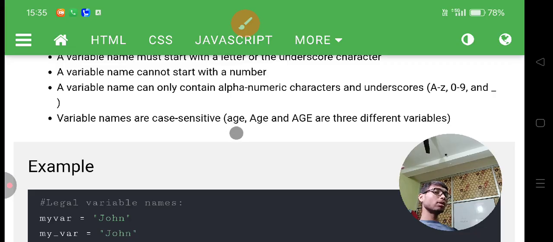This variable will be considered as something else and this will be considered as something else, not the same. These are three different variables: in this all letters are lower, in this one letter is upper, and in this the a is upper and all other letters are lower.